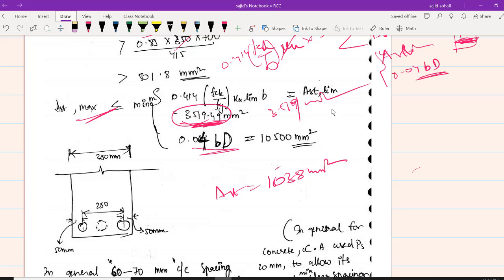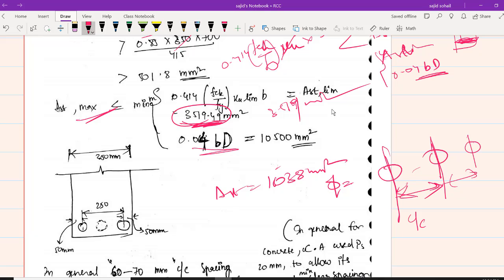You have to tell how much diameter you are taking and what is the spacing between the steel bars. Okay, what is the clear spacing between these steel bars, you have to say. Okay, so basically this clear spacing, what is the effective spacing? The center to center spacing between these bars, from center of this to center of this, generally is not taken less than 60 to 70 mm. Okay, center to center spacing is generally 60 to 70 mm.